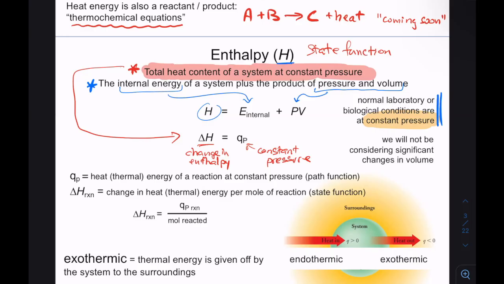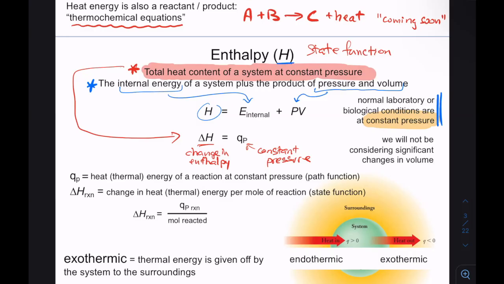So a couple of comments about these two terms, delta H and Q sub P. I'll probably just say Q, all right? But anytime we're using Q in this chapter, it's really Q at constant pressure. And you'll see that subscript P a lot. So now you know what it means. We're working at constant pressure. All right, so it looks like they're the same thing. And in many ways, they are the same thing. But a few differences in how we use Q and delta H in this chapter.